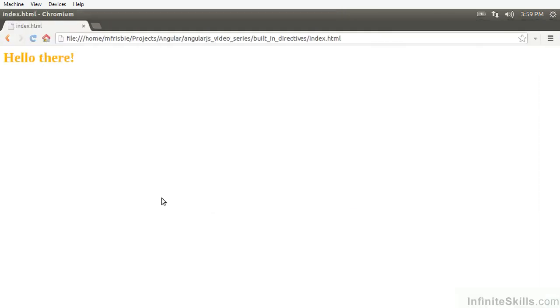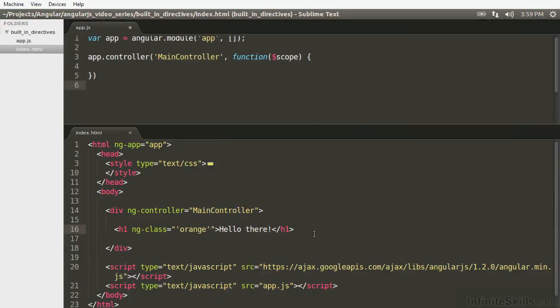So this works, but you're probably going, hold on, what the heck just happened there? So ng-class is accepting a string argument as to what the CSS class it wants to be. So here, we're passing ng-class a string that says, I need the orange class here. It's going to set the orange class as a regular CSS class on the HTML element, and everything will just work.